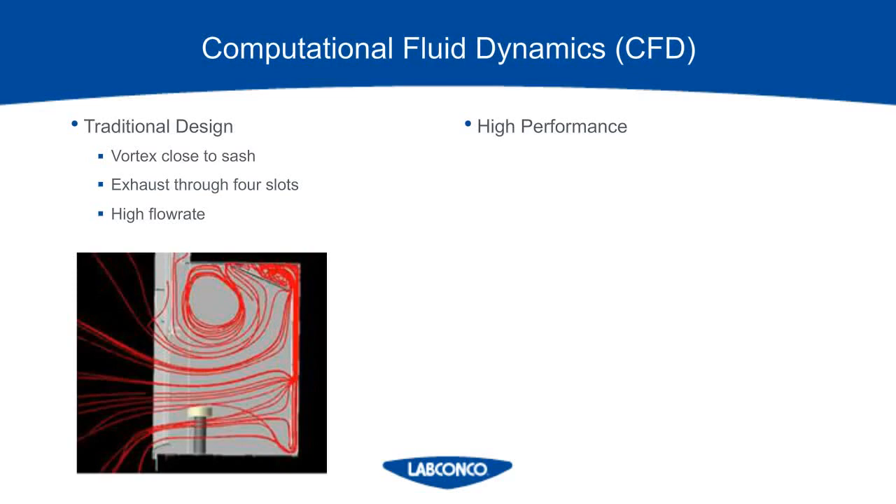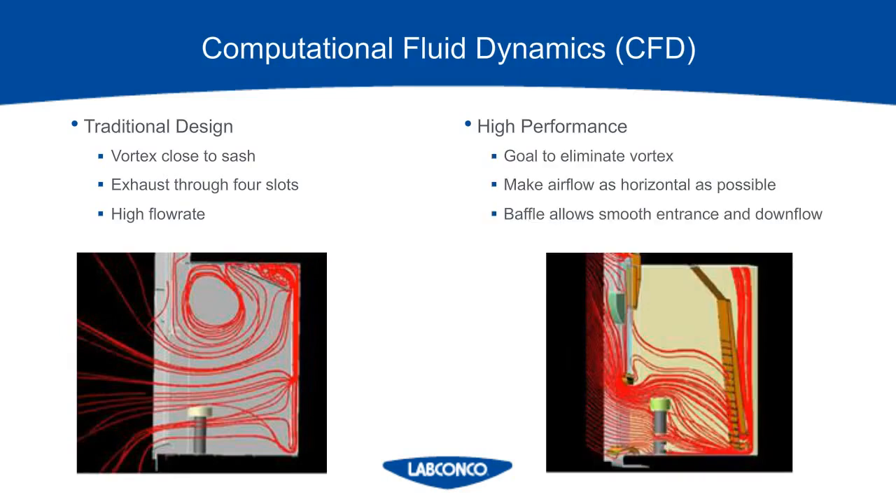Now that we know what a high-performance fume hood is, let's look at some reasons why it's better than a traditional fume hood. Here is a computational fluid dynamics image of the LabConco Extreme fume hood during an ASHRAE 110 test, which LabConco tests down to 40 feet per minute face velocity to give the user a large margin of error when they operate at 60 feet per minute. What you're seeing is the sulfur hexafluoride tracer gas plume and how it is taken directly back into the vessel. Here we have another CFD image showing a traditional design — the red lines represent where the air is traveling, and you can see the large roll at the top. That is air vortexing and rolling behind the sash, with a risk of that contaminated air coming down into the breathing zone.